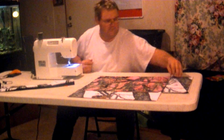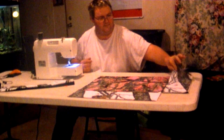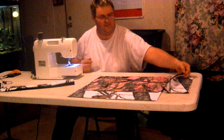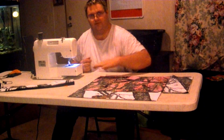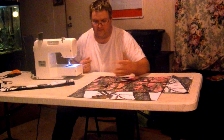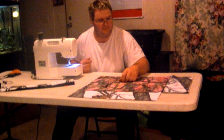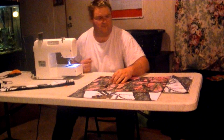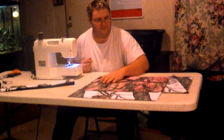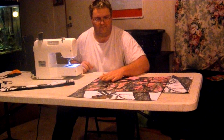For the next part, I'll be sewing together a piece of the outside fabric, a piece of the canvas, and a piece of the inner material. So I'm going to just sew all those together, and then I'll come back and show you where I'm at. Anything that I do out of the ordinary, I'll stop where I'm at and try to record that process for you. But for the most part, it's all going to be pretty straightforward stitching, so I'll leave it at that and come back where I need to.